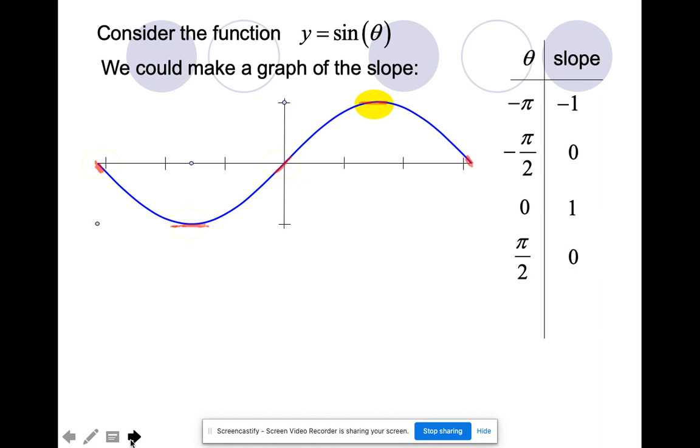At positive pi, sine of pi is 0, but the slope of sine looks to be about negative 1. So there's some discrete points that I've drawn. And then if I connect the dots and use my knowledge about the graphs of derivatives, these tangent lines are negative, but getting less and less negative as I approach 0. Then the tangent lines are positive, looks to be about 1 here. Then they're starting to come back down to 0. And if I connect those points, look at the curve I get.